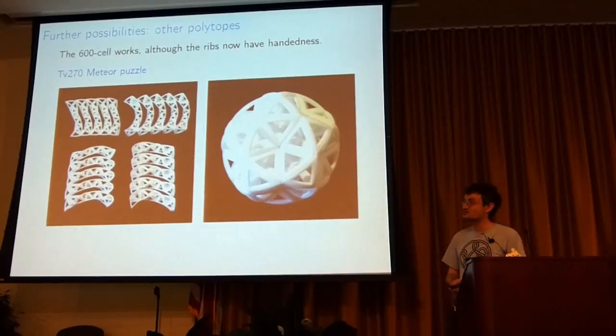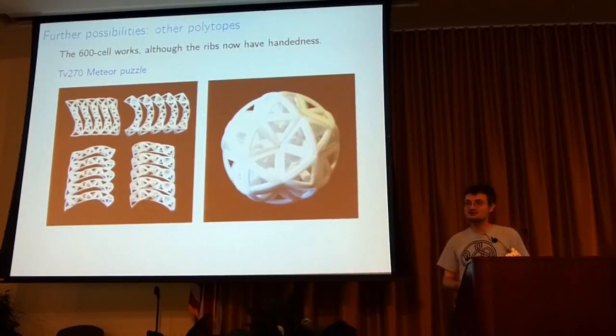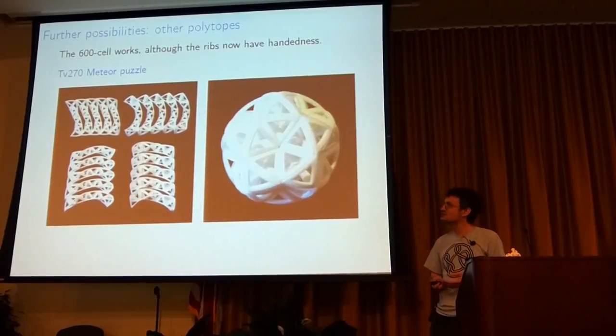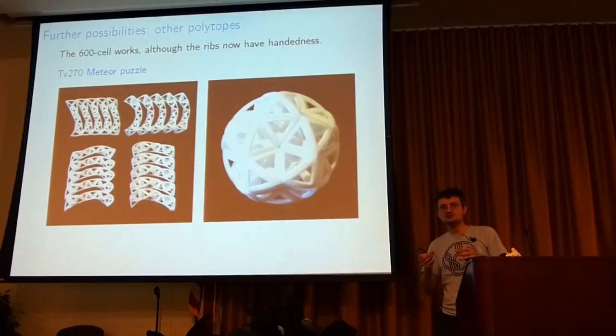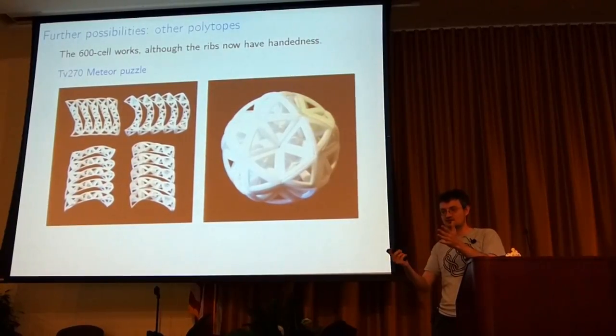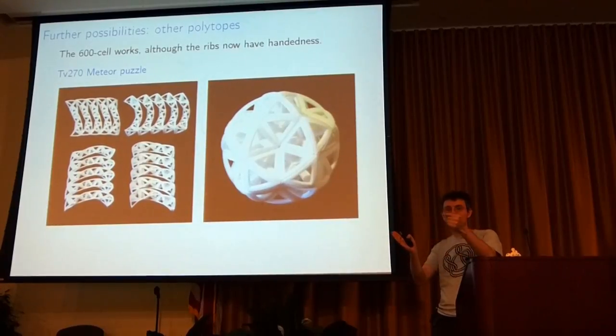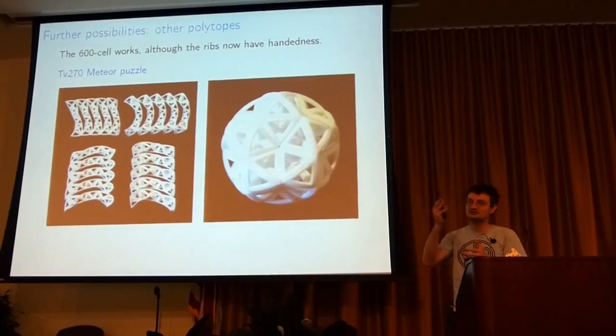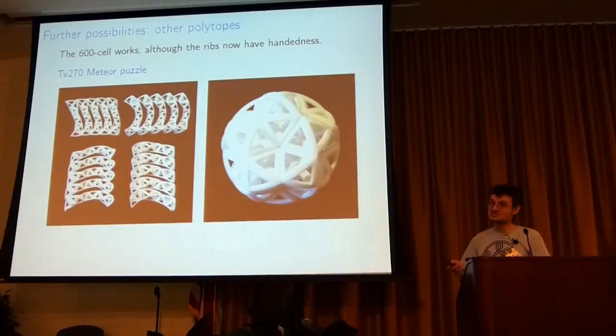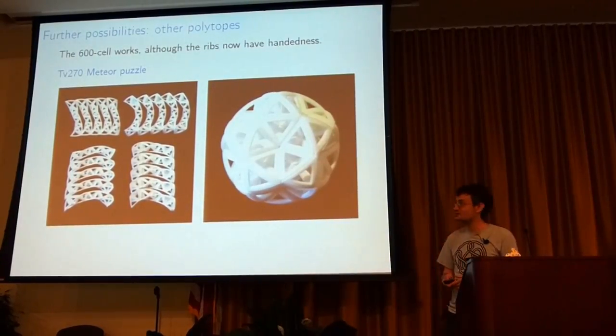What else is there? What about other polytopes? So the 600-cell is one of the other 4-dimensional polytopes. It's got 600 tetrahedra. It's dual to the 120-cell. And you can do something similar with this. So I've also developed that. All of these puzzles are available on the table. And so you have these 20 ribs that fall together to make this guy here. There's a bit of a problem with tetrahedra in that, how do you make a ring? You want to go from one face of your polyhedron to the opposite face. With a tetrahedron, there isn't an opposite face. So you have to do something else. You have these sort of twisting chains of tetrahedra. So the pieces are handed, which puts a lot more restrictions on how they can be combined.